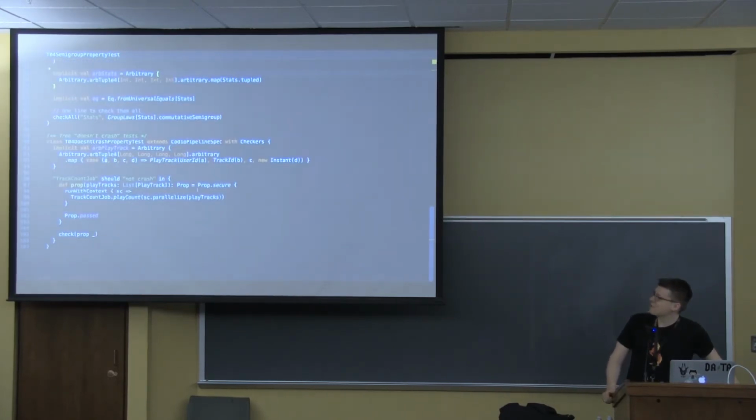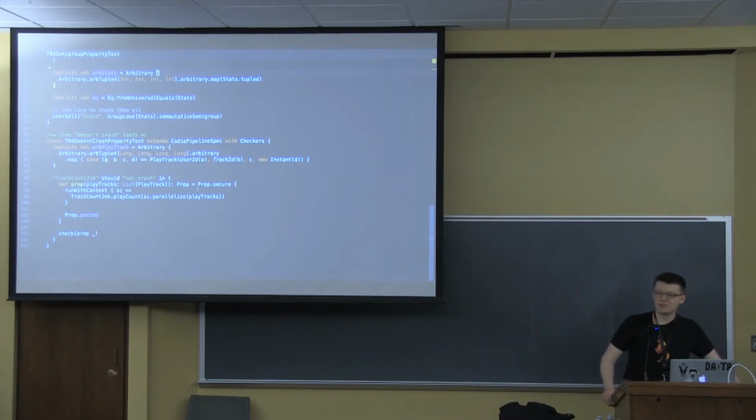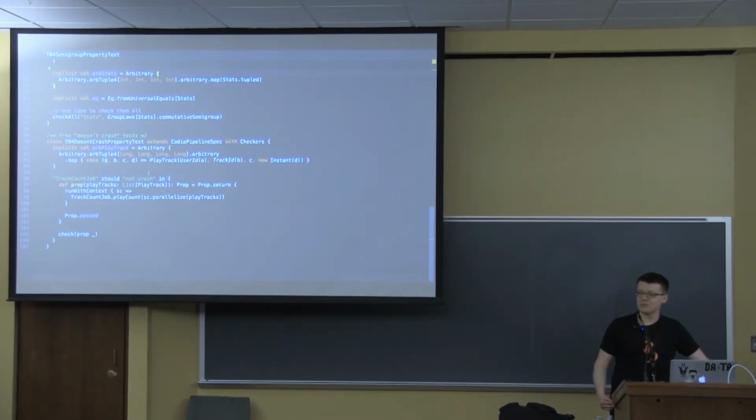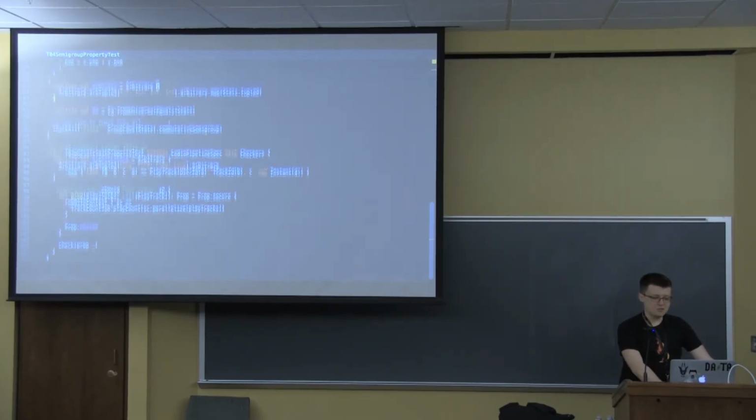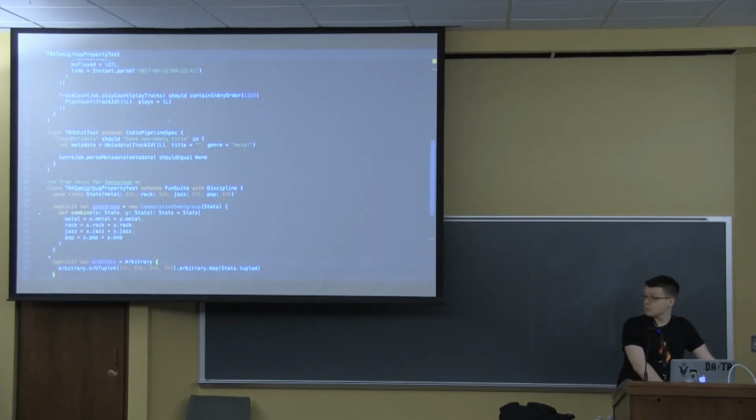We have a kind of test at Spotify you can get for free. It's called the doesn't crash test, where you just give it a pipeline and it tries to generate a random input and sees that it doesn't crash. Very super useful. You know, in Scala there are many ways you can shoot yourself, like option.get, list.head, or list.max, and so on, that throw exceptions. Usually when you have such a test, it would crash your pipeline very soon. Use it, highly recommend. So in general, probably most of the code coverage we get is from doesn't crash tests, property-based tests, and unit tests.